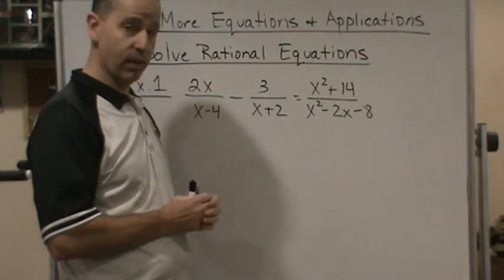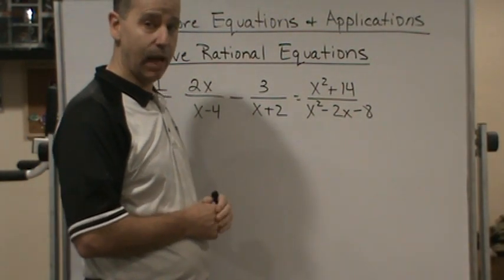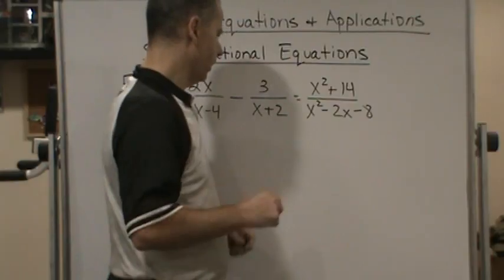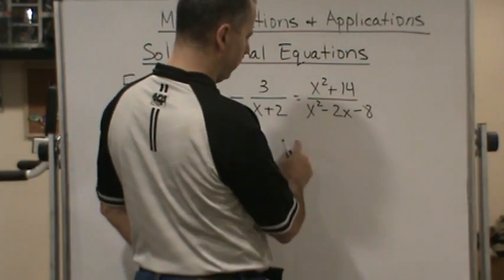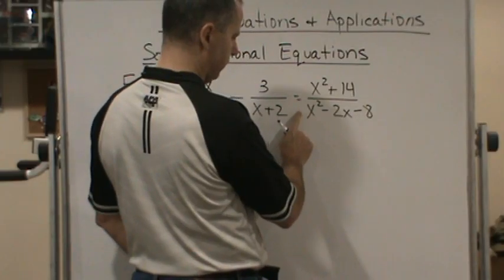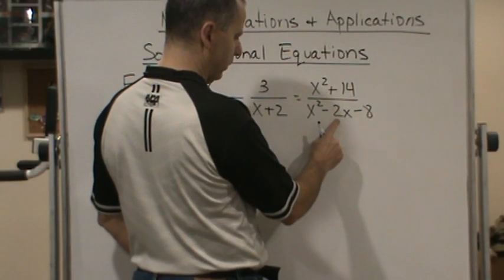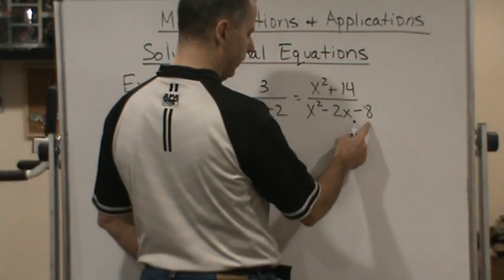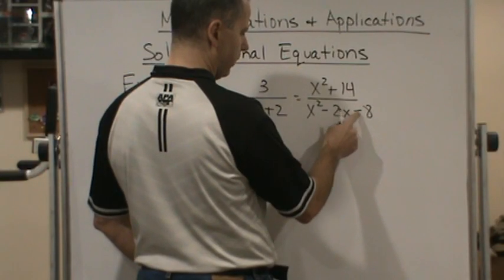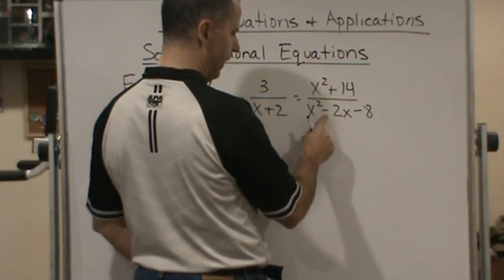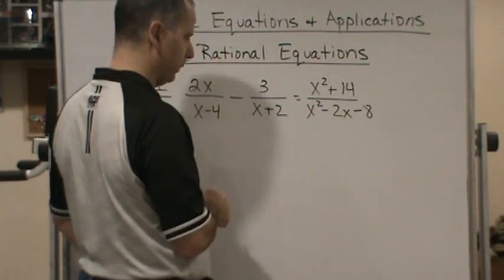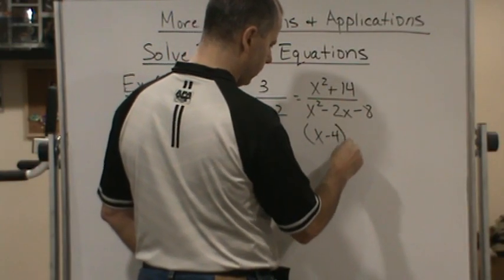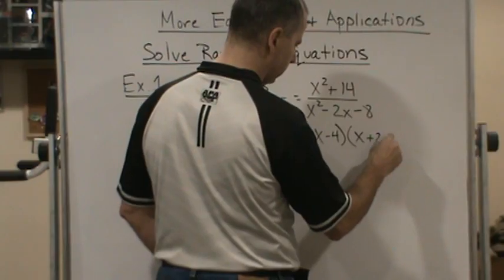Then we have all of the factors, and we can multiply by the least common denominator, and that'll get rid of all the denominators. Okay, so let's factor this. This is factorable. Let's look at factors of -8 that will give us -2, and that is 2 times 4. The negative means opposite signs. The larger factor is negative, so the 4 is negative. So it'll be factored into x minus 4 and x plus 2.